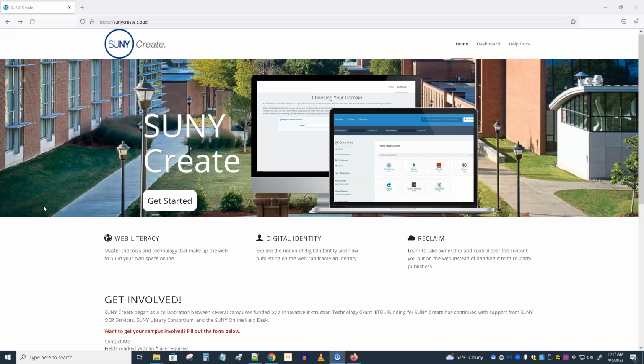Okay, this is Jack Downs with a little run through of the SUNY Create cloud system, which is going to be how you could, for extra credit, post your resume to essentially have it on the internet. It's a web hosting system. It's generally free for lots of stuff. And there will be some cost for some things, but you don't have to pay anything for what you're going to be doing. So don't pay anything for anything.